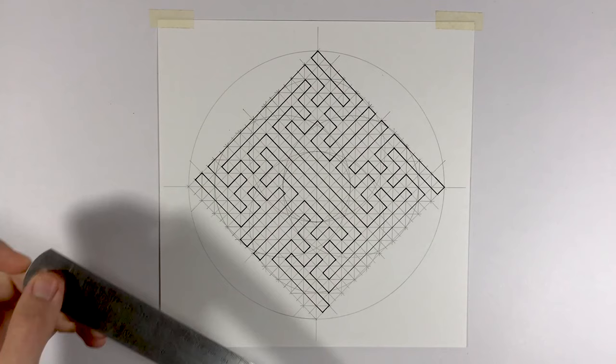And all that's left to do now is to fill in the pattern.